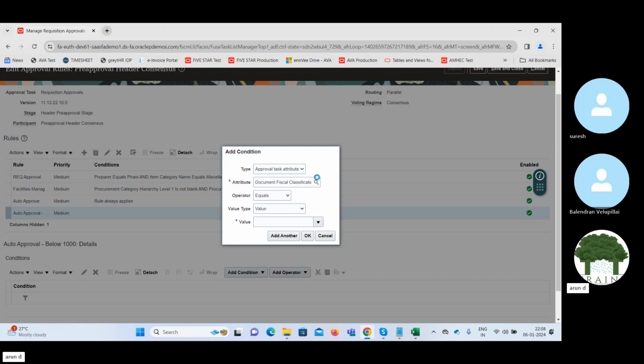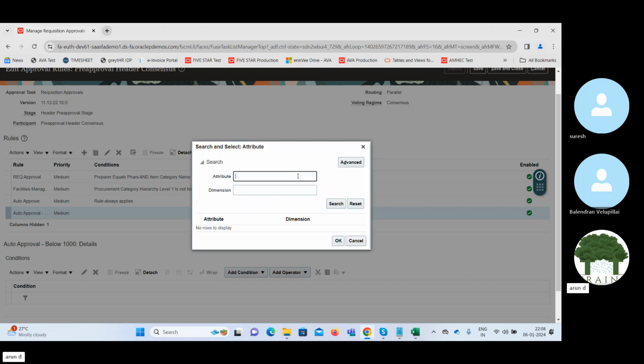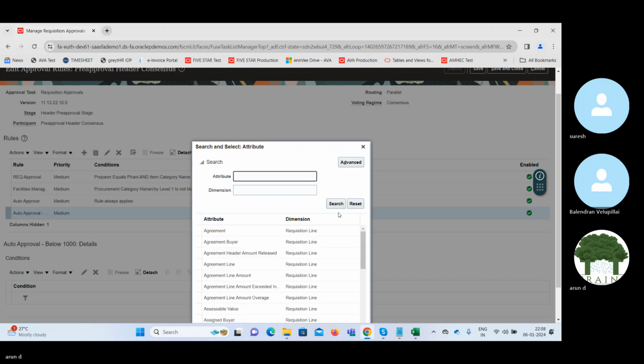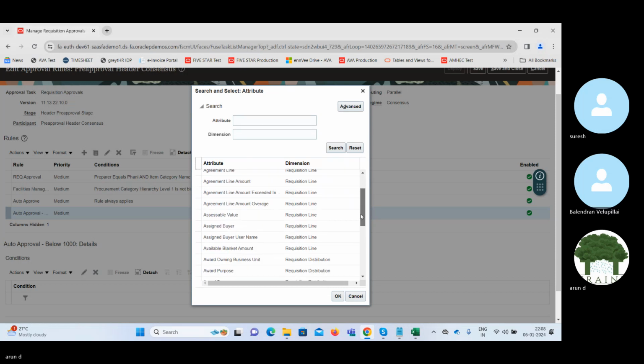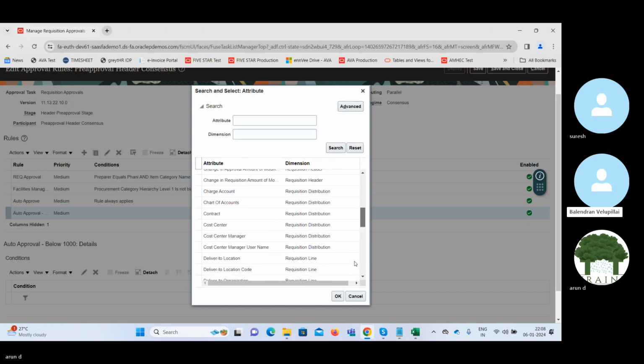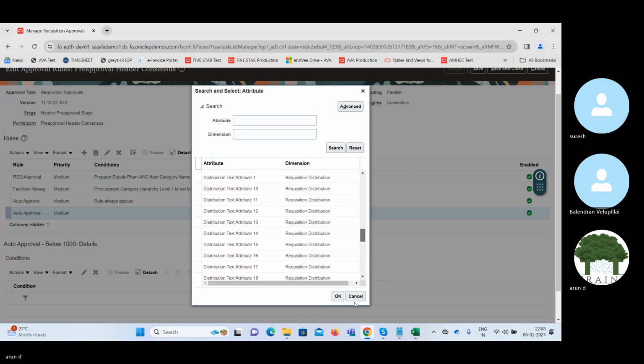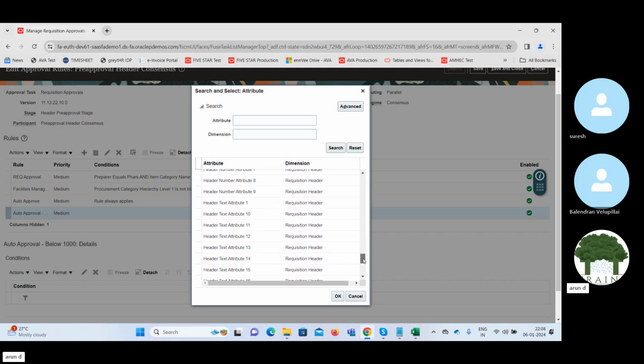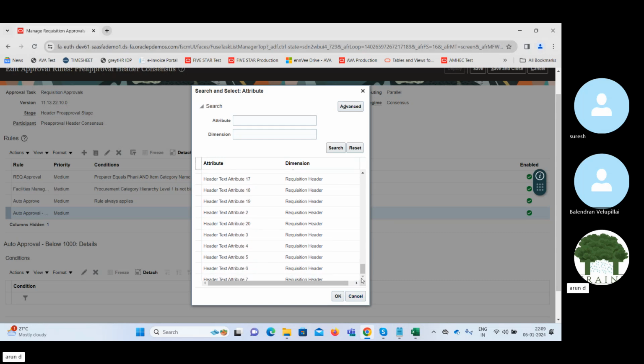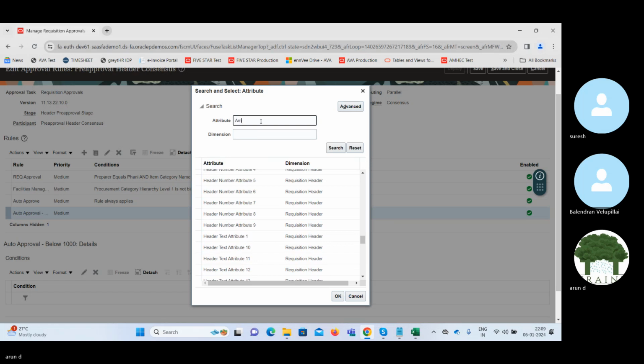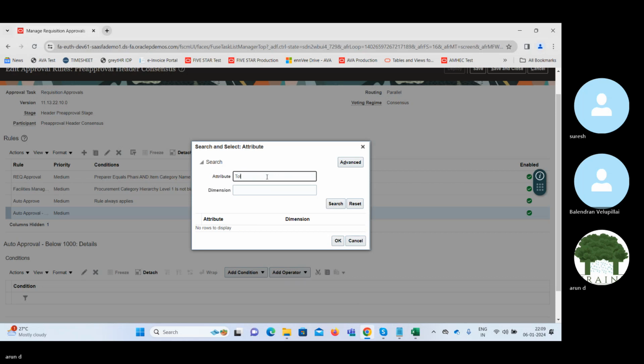Okay, this is not document. So there is a column called document total.